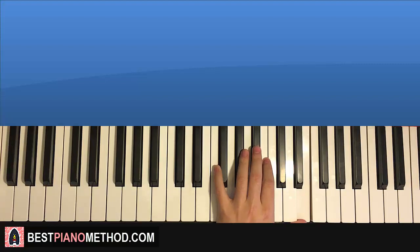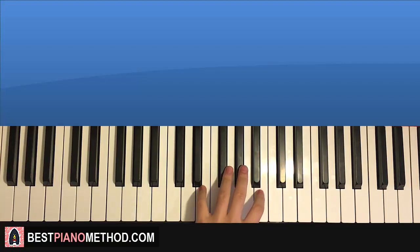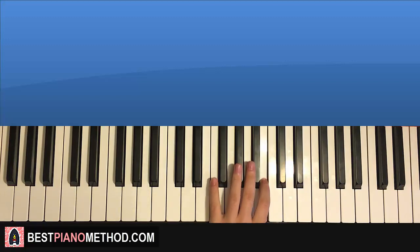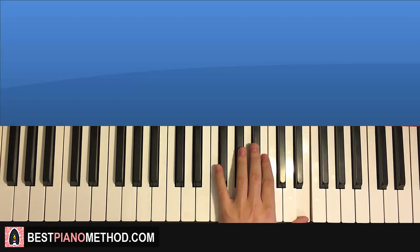Okay, so I'll tell you exactly how many times it does that. So yeah, it's easier to count it this way. So it goes, okay, so the lower E, and then don't count this B yet, so B, and then it goes E, B for 1, 2, 3, 4, 5, 6 and a half times. Okay, so 1, 2, 3, 4, 5, 6, and finish with an extra E at the top, like that.